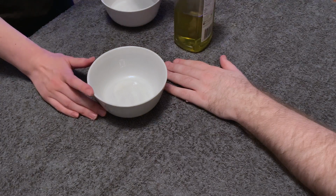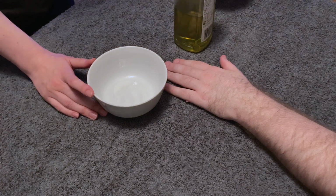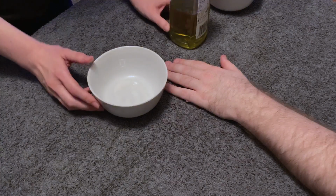As always, even when you're making it yourself, it's a good idea to do a patch test. Then all we've got is some water and a flannel just to remove it. But it is really that simple.